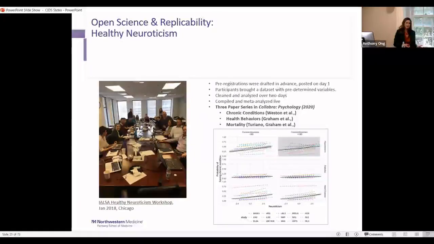Fortunately, we published these in Collaborative Psychology, which is very open to open science practices. They're all about publishing null results. So we got all 3 of these papers published, which is great for reducing publication bias and file drawer effects, which is part of our goal in this, because we didn't know what we didn't know about how many null interactions had been found on individual people's laptops as they were analyzing their data. So this gives a more comprehensive story about what the state of healthy neuroticism is.